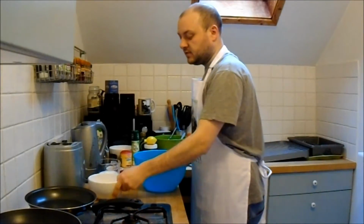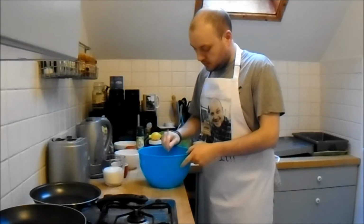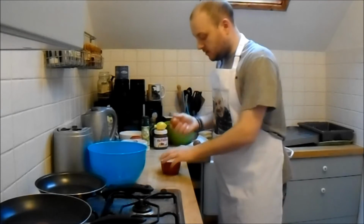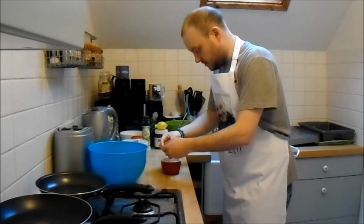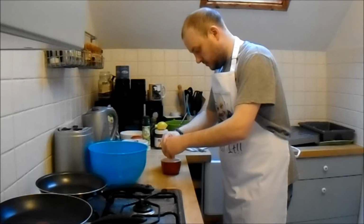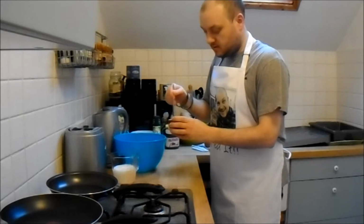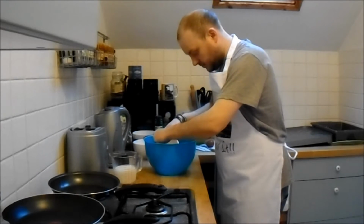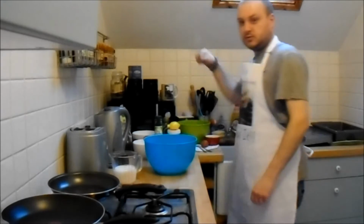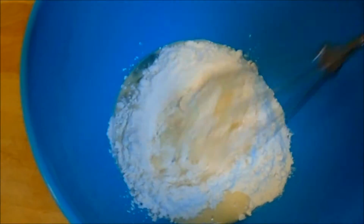Okay, so first things first, plain flour. It's going to go in a big bowl. Just going to make a little well in the middle. Just going to whisk this egg up in this ramekin here. Just going to crack it in and then whisk this egg up. Whisking away, whisking. And then this goes in the well in the middle of my flour. Just get a whisk and just start whisking it up slightly. Just going to whisk this up.